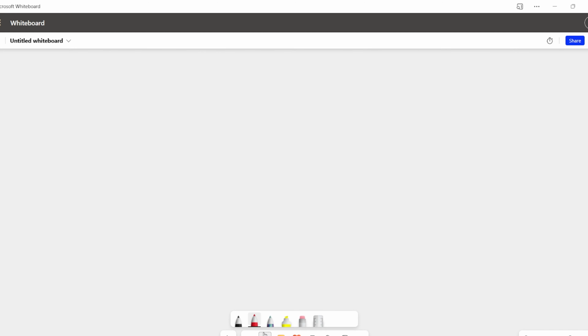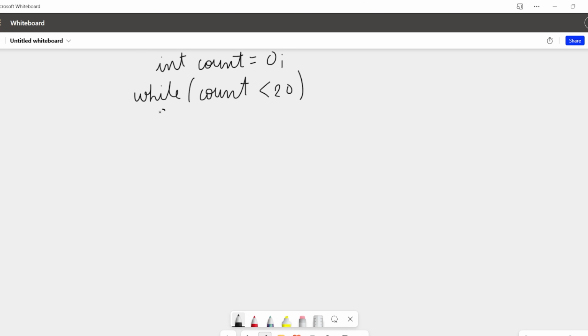Now we are going to take an example for the while loop here. While, and initiate a variable here. Let's just say count is equal to 0 for now. And we have count less than 20. And we're going to increment this, count plus plus. We already did that. That is equal to 0 from that. That means 20 plus 1, and this is 20.